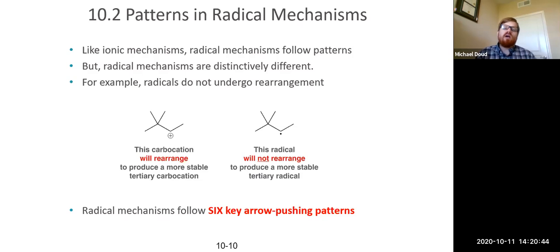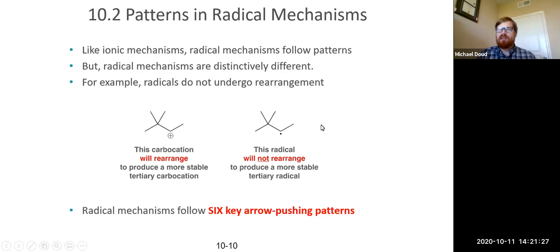Okay, so we're going to talk about a few different patterns here. It says 6 at the bottom of the slide, but really it's more like 3. There's just forward and reverse of 3 different mechanisms that we want to learn. We mentioned all of these similarities to carbocations so far, but in reactions, the radicals are going to behave a lot differently. The first thing is there's no rearrangement of a radical. Like here, you see this carbocation, you should immediately think, oh, there's going to be a 1,2 methide shift, so we can form the tertiary carbocation. That's not going to be the case with a radical. It's not going to rearrange in any way. That can be good news, but we just have to keep in mind that we're following different rules here for the radicals.